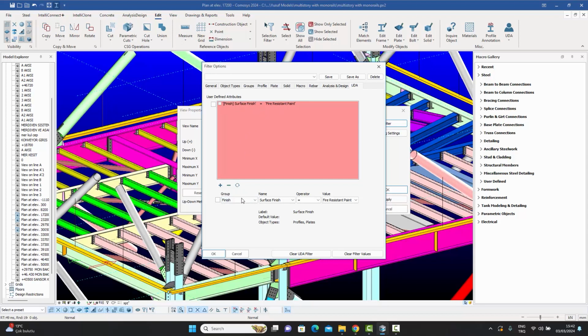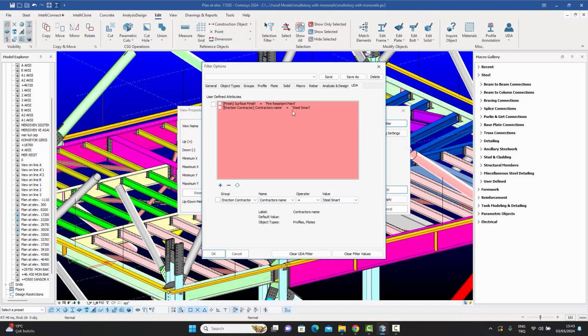Let me create another one, using the erection contractor, the other one which I created, which I didn't show you, but I have assigned it to certain beams. The contractor's name, which will be responsible for the erection of certain beams on the site, and we can call it equal, and we can say, let's call it the Steel Smart. There are three contractors working on the erection of this building, and I've selected certain beams over here, and I've assigned those beams to this particular contractor, and let me assign that as well.